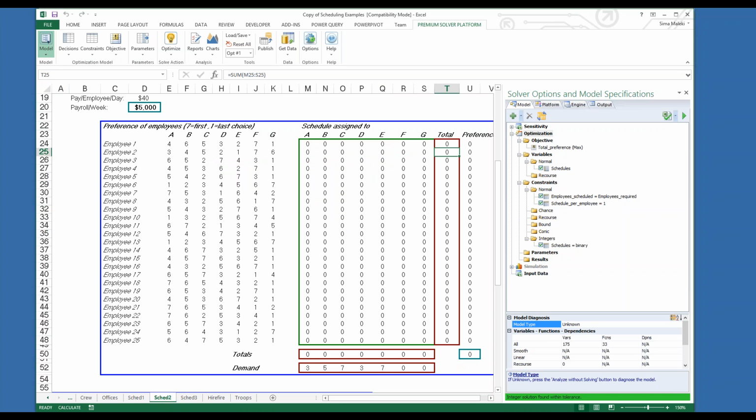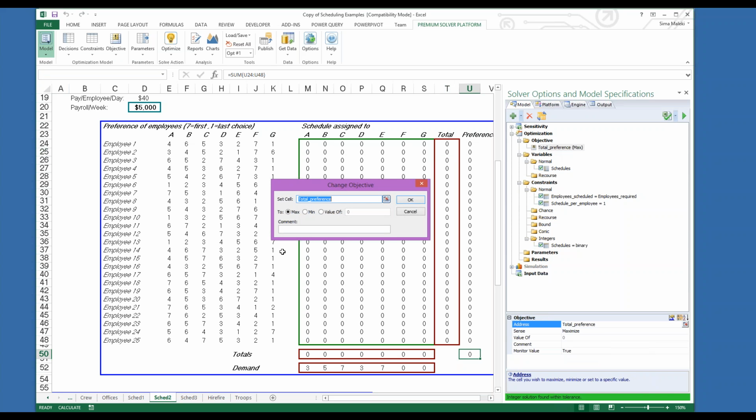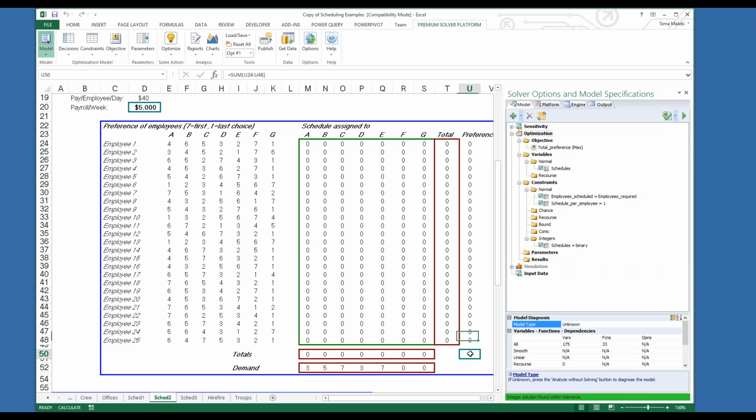Now, our objective is to optimize employee preferences. And in this case, it means maximizing the sum of all preferences. You can see we have these total preferences in cell U50, and we are going to maximize total preference. You can see this is a sum of all preferences. And let me show you, for example, how we calculate the preferences for the first employee. We have this sumproduct function of the employee preference values that he has given us and the schedule that is assigned to this employee.